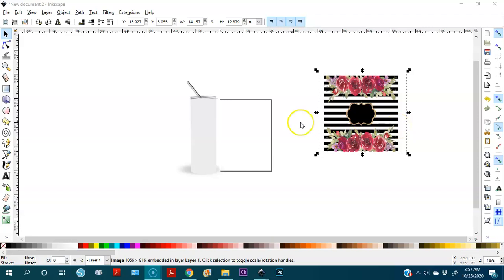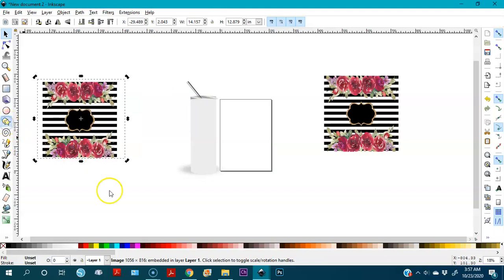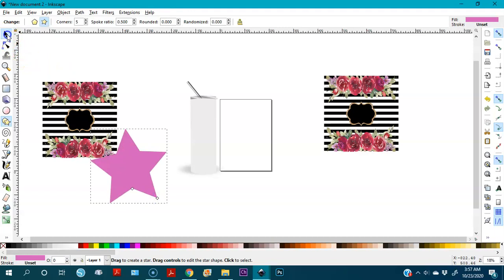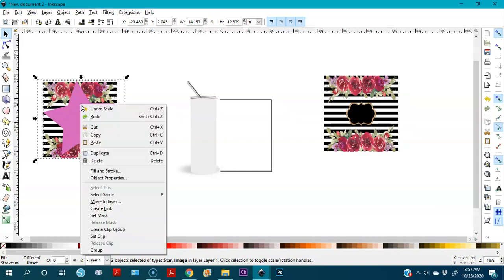In this tutorial I'm going to teach you about clipping — not clip mask, but we call it clipping — and then I'll show you how to clip a design into the mock-up. For instance, I'll duplicate this to show you: if I want to create a star, I create a star, then I want to cut this design out on that star. I place the star over the design, select both of them, right-click, and set clip.